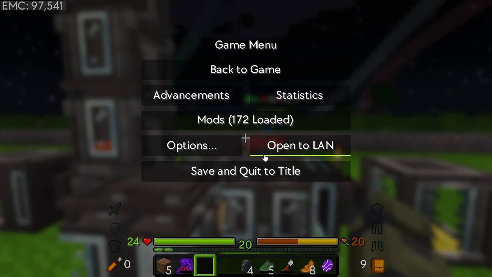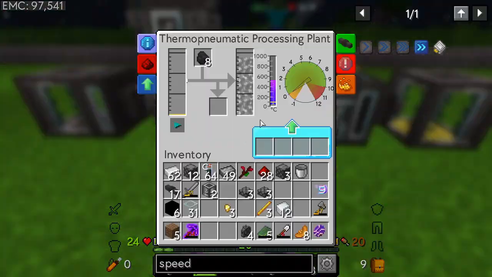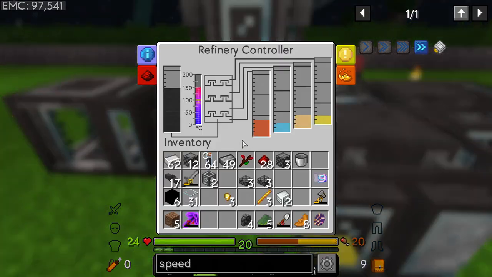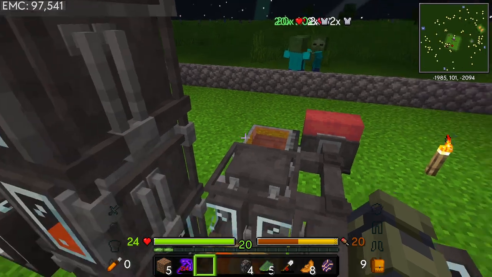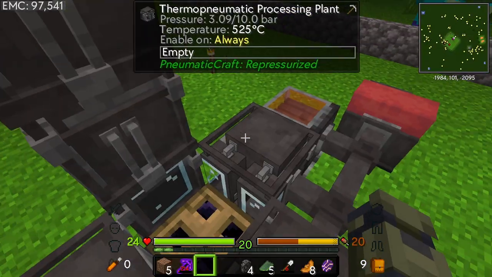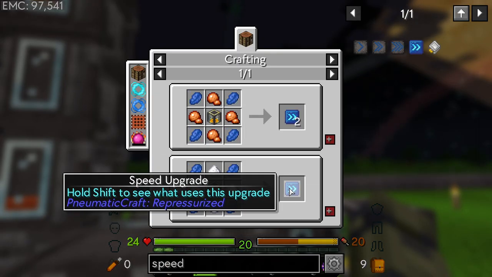Technically, if you put a speed upgrade in a liquid hopper, liquid's going to go faster. If you put a speed upgrade in a processing plant, it's going to process faster. Same thing for the refinery. If you put a speed upgrade, it's going to refine faster. It makes everything faster. If you put it in an air compressor, it's going to burn quickly and build up pressure too fast. That's kind of scary. Here, this process is so long, we want to make it faster. So if we come here and look at the speed upgrade, there's two recipes.